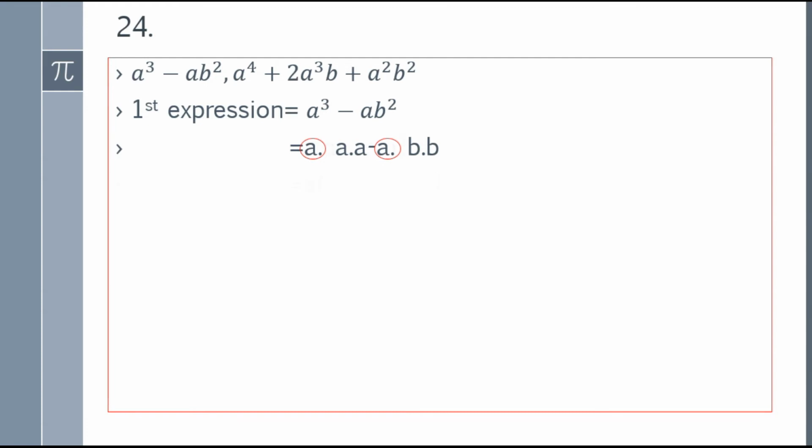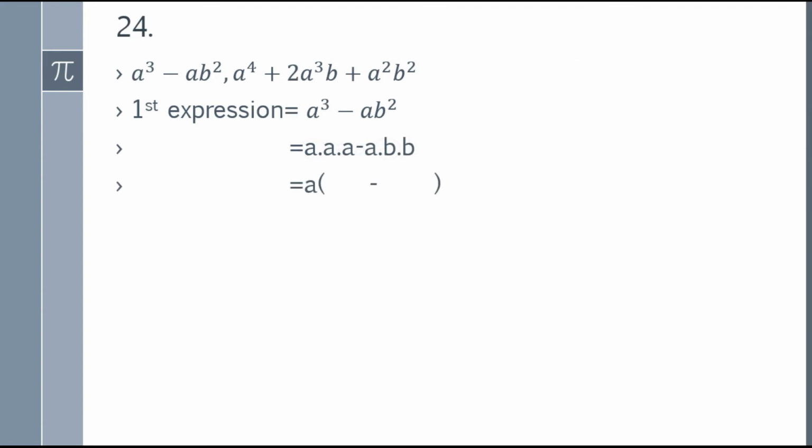After that, what do you have to do? You have to take the common part. A was our common part. We have taken a as common, and what will be the remainder? Just put the bracket first, and after that put the minus sign as it is given here. And after that, what did we do in the earlier example? We did the division method. In this division, we have to take the common term and divide it.